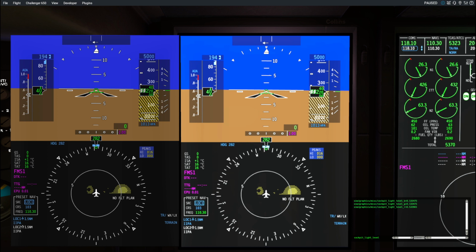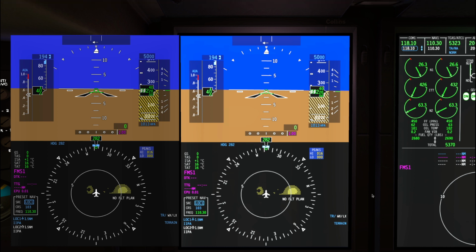What the hell? Pop-up light level. Recompiled.